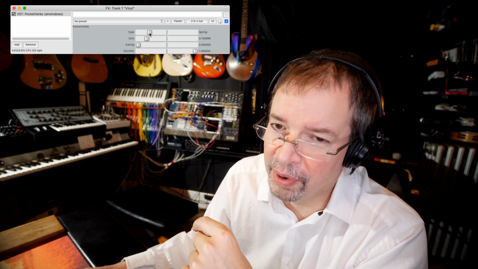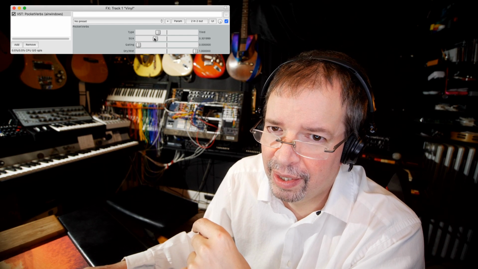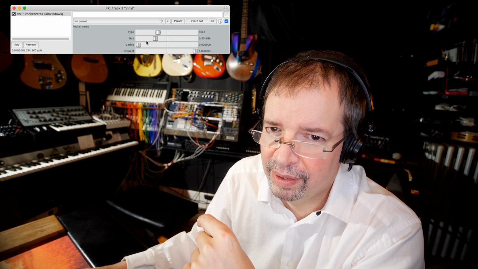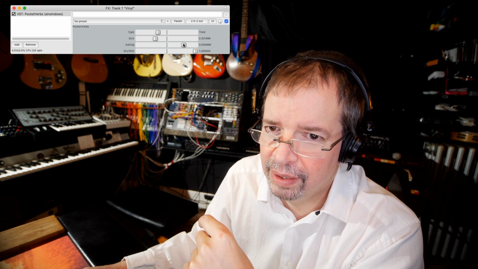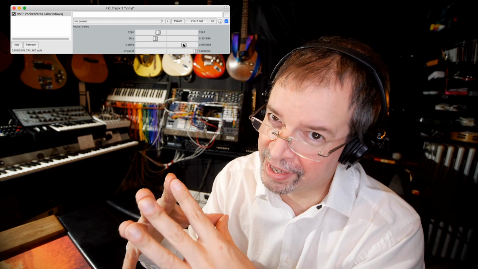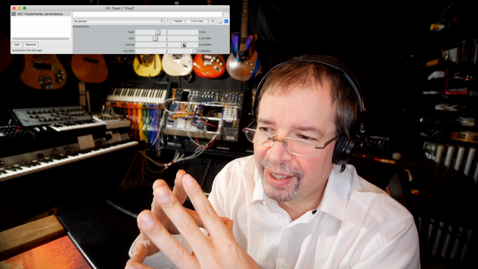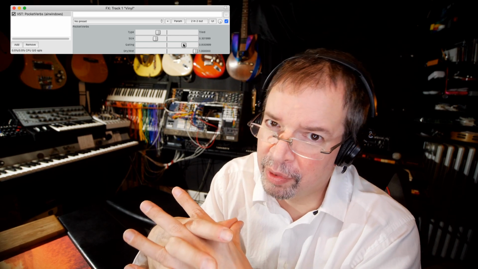Oh, but wait, there's more. We've also got tiled. How's that for your crazy 80s drum sound? All of these are sort of weird hand-coded algorithms.